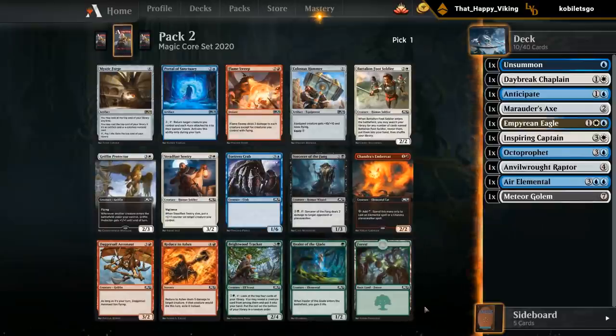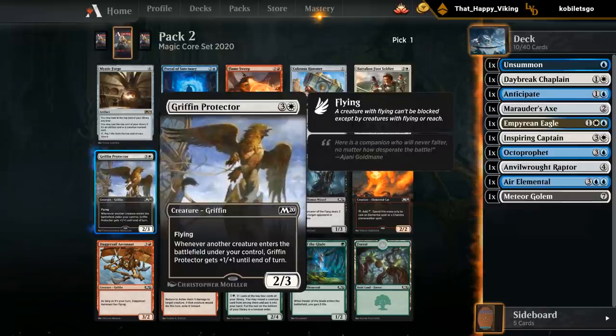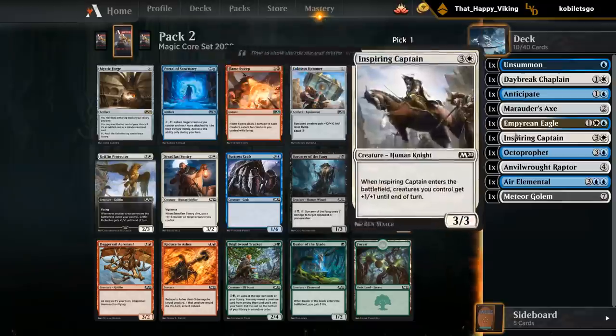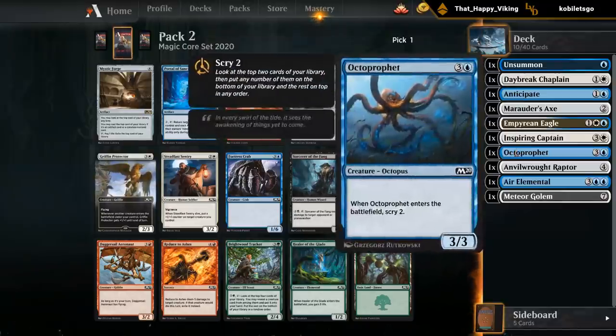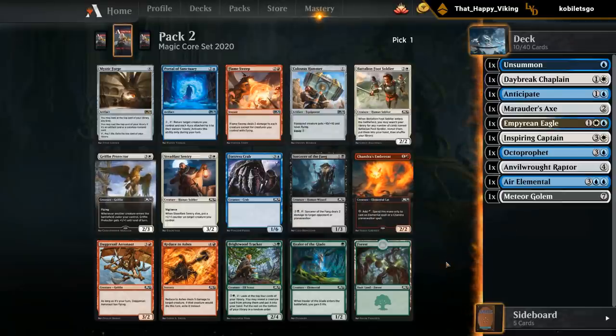Alright, what did we open? Our rare is pretty bad. Griffin Protector would be a good addition. Portal can have some neat synergies. Do we have any of those? It's okay with like Captain. It's okay with the Meteor Golem if we have enough mana. But I think I prefer the Protector for now.